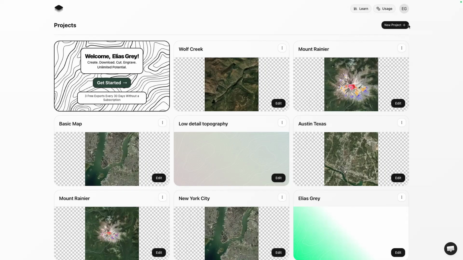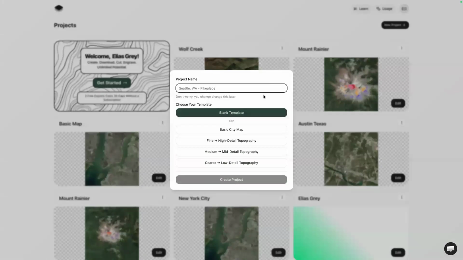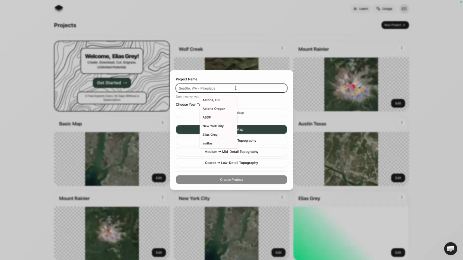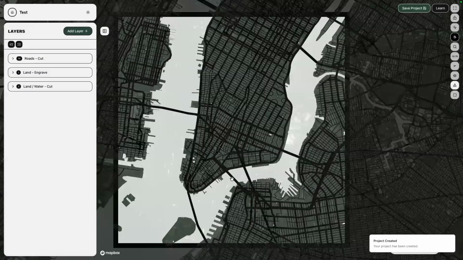This is using the basic city map, not a blank template, and I was trying to find out how you selected the major roads that show up, like roads cut.